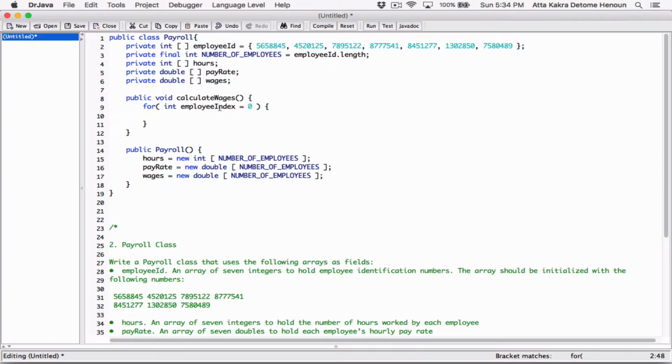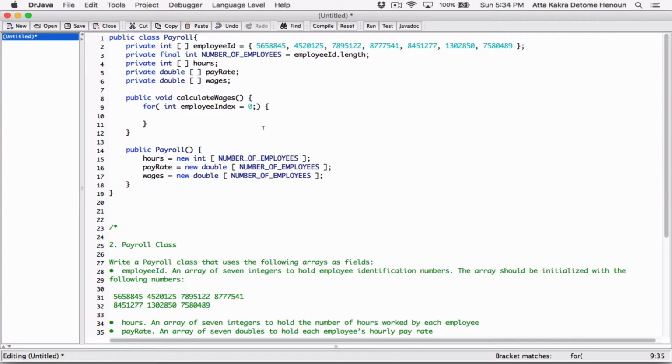And so that's what we're doing here. We're starting the employee index from 0 and we're going to make sure that it's always less than the length of the array. As long as the index is less than the length of the array, then we know we have a valid index, and we can use that index to refer to an element in the array.